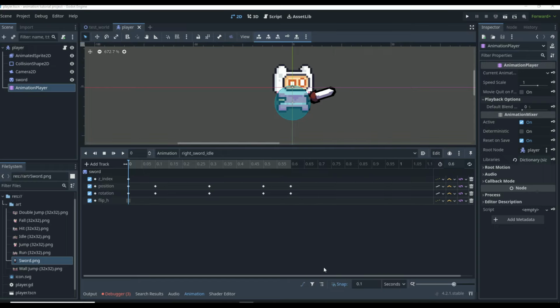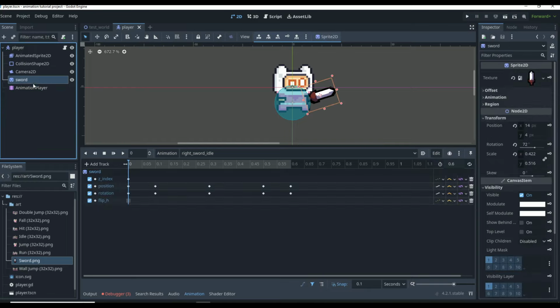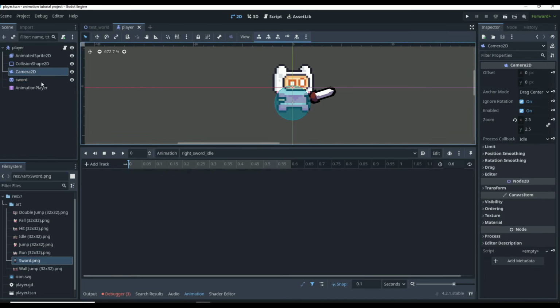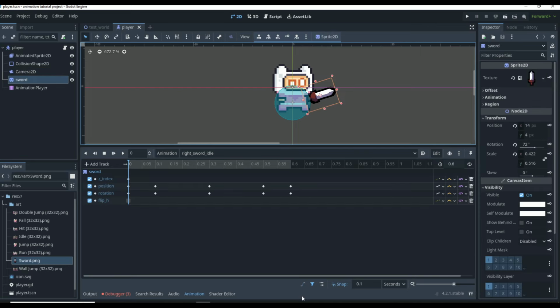Okay, so these functions down here are actually really helpful, and we're going to go over those now. What this does here is if we click it, it's going to take away our tracks. Why is that? Because it's only going to show the tracks that affect the node that we have selected. So if we select sword, you're going to see it's going to show that. If we select camera, we don't really have anything going for camera, so that's not going to work. But if we go back to sword and then we turn this off, if we click this one here, it's going to display them.